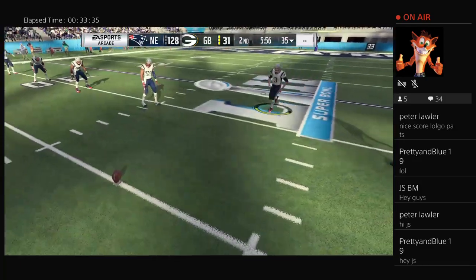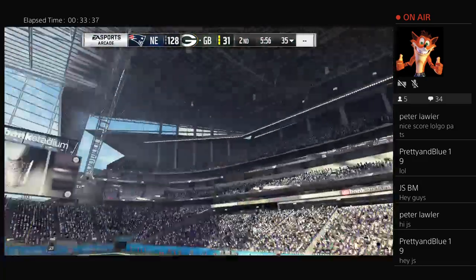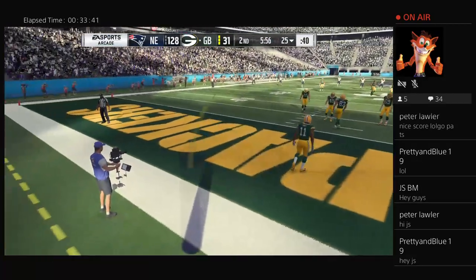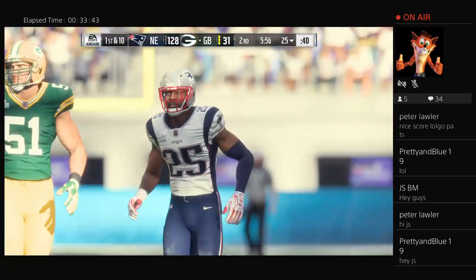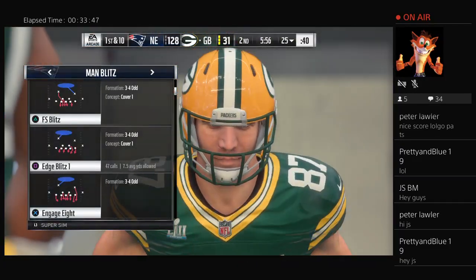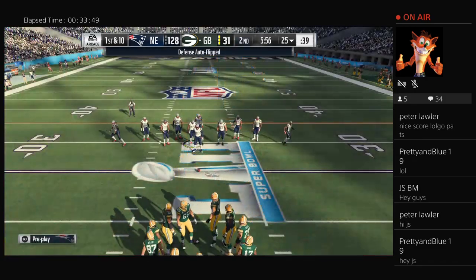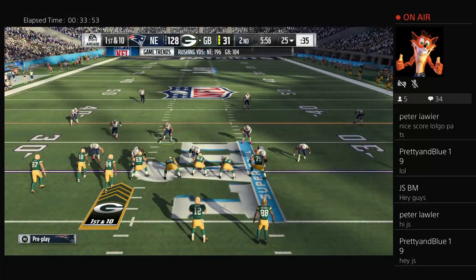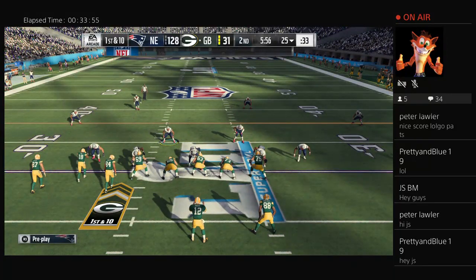Gostkowski now out to kick it away. And they will not get a chance to return this one as it's through the end zone for a touchback. Jordy Nelson now trotting back out there on offense. He's probably someone they want to get more involved at this point. 2nd quarter down to the scoreboard, and you know that he can be a threat.